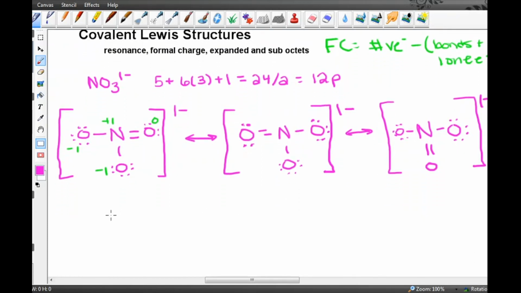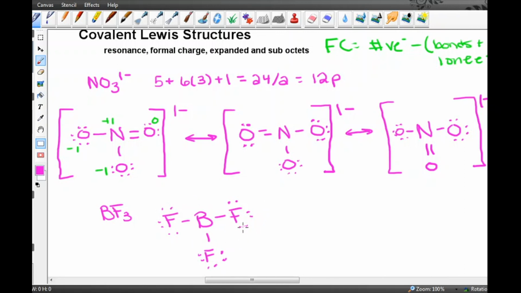There are times when we have substances, for example, like BF3, where the octets are not satisfied. So if we were to go ahead and draw, and I'll save you all of the counting, if we were to draw BF3, we would get to this point here, where all of the fluorines had lone pairs. And all of a sudden, we were out of lone pairs.